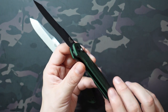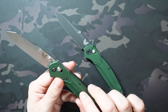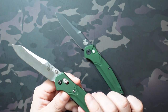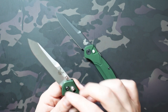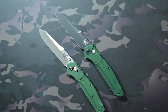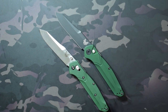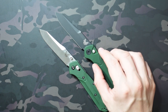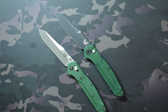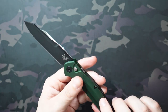One other thing about the original 940: it's probably responsible for the worst cut I've ever had from a pocket knife. I was not paying attention, talking to my wife, and popping a zip tie off something — and stabbed right into the palm of my hand. The entire tip, more than a quarter inch, went into my hand. There's a picture on my Instagram from February — not super gruesome, just some dry blood and a nice size hole — if you're interested. Pocket clip is reversible right or left hand carry, and there's no lanyard hole on this one.